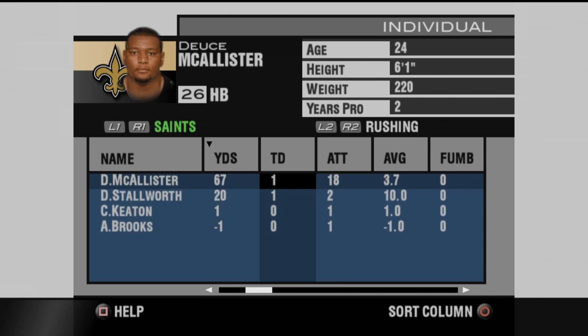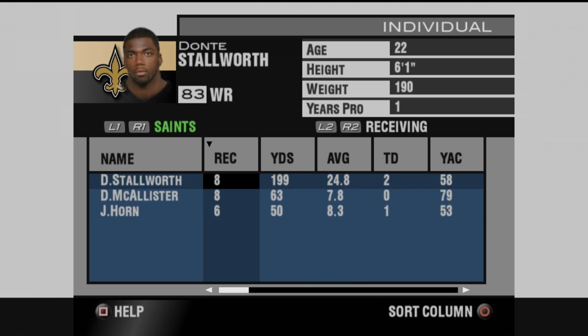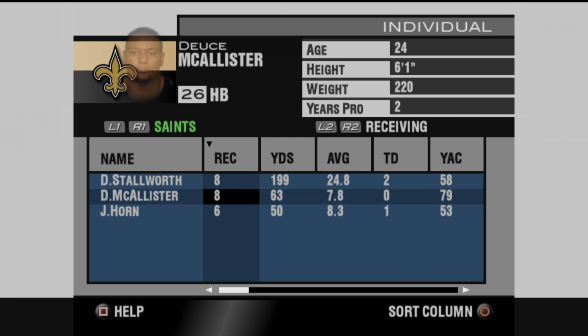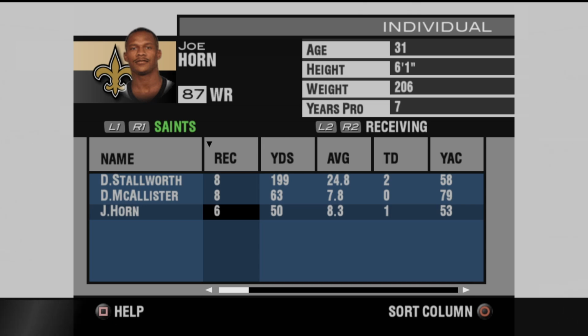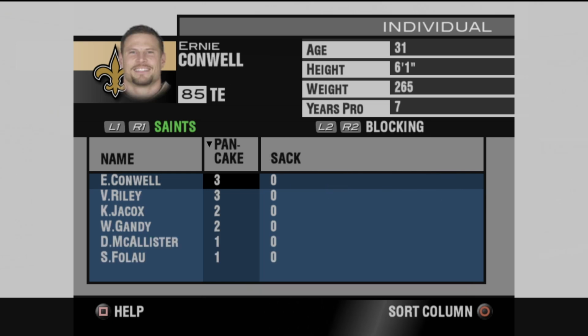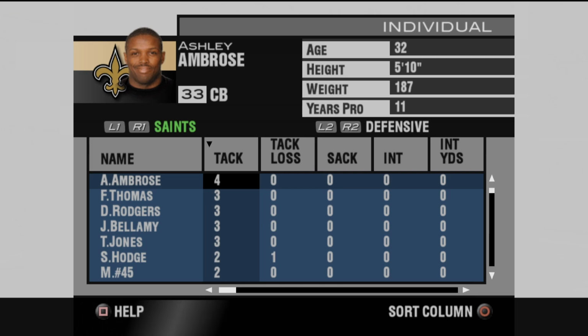You go to the rushing, again, we didn't do a whole lot with McAllister. I'm glad he got his touches. 18 touches on the ground, and he ended up with how many touches? He had 8 receptions. So I'm glad to see Deuce get plenty of touches in the game. But it was pretty much a 3-man show skill player-wise: Stallworth, McAllister, Horn. I got a slot receiver that's okay, but I don't really have much of anything else in terms of playmakers. So I made sure that these 3 guys got their touches, and it worked out pretty well, to say the least. Looks like we got plenty of pancakes for some offensive linemen.